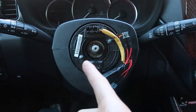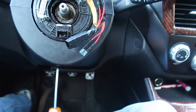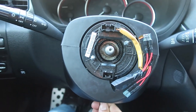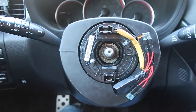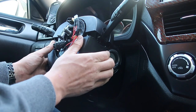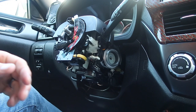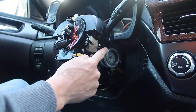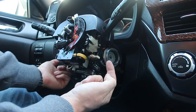I thought that was the problem and it actually isn't. It's actually the next piece behind that. So we're going to go ahead and take a Phillips — there is a screw down here that we have to undo. We'll undo this screw and get these beauty pieces off and get to taking the rest of this column apart. Now that we got that one screw out of the bottom, we can pull on this and it will pop down and comes right out. Now there are three screws: there's one that you have to get down in here that's behind your key, one right there, then two on the other side — one about the same spot, and one a little bit further back.